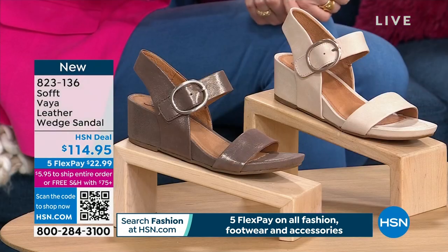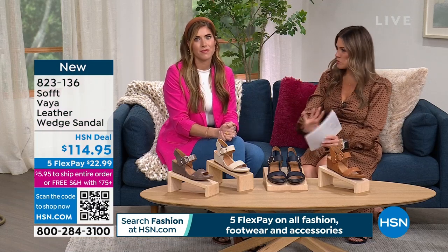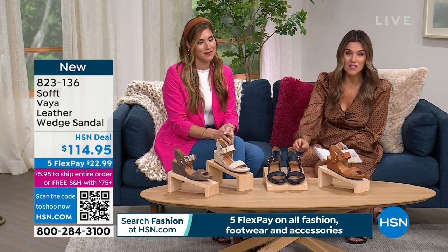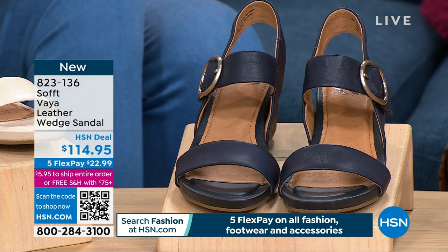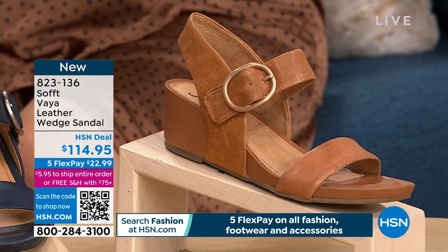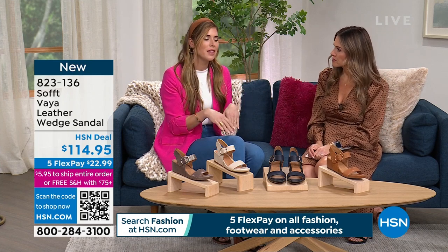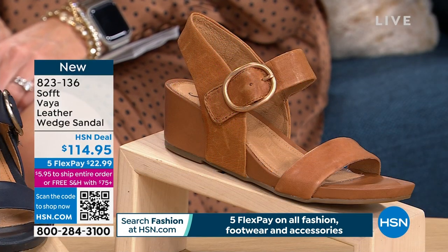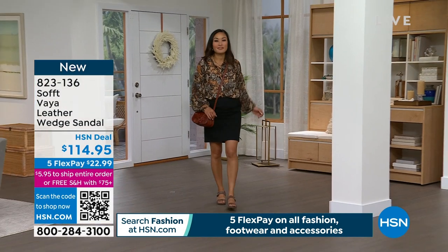Next we have beige — if you don't have a sandal in this colorway, you'll often wish you had something that becomes invisible with the leg, just easy, and an alternative to white. Then we have it in sky navy — a great option if you love dark navy and wear a lot of denim. And then we also have it in luggage, which goes back to my dress even. These are your classic walking shoes, but they don't look like typical comfort shoes. Soft is really combining functionality — they are extremely comfortable but also have beautiful fashion touches.